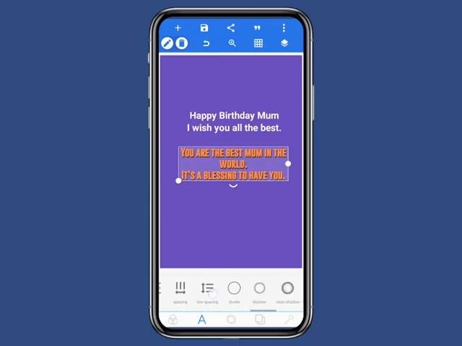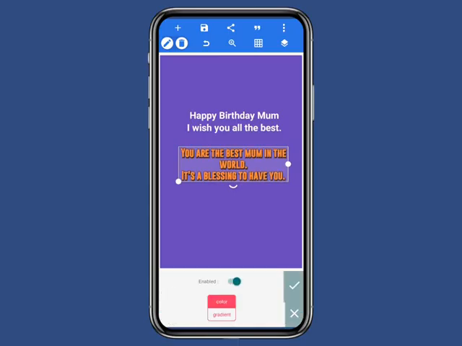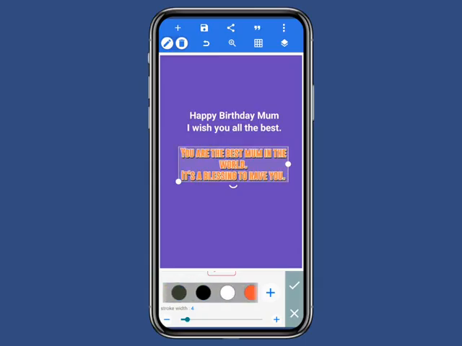Now let's go to stroke. You click on stroke, you allow it. Now I can change my, do you see it? This is whatever color I want. Let me give it a white color instead. And you can increase the thickness or reduce it to whatever thickness you want. So this is 3. Okay, I like it on 2. Yes, so this is it.